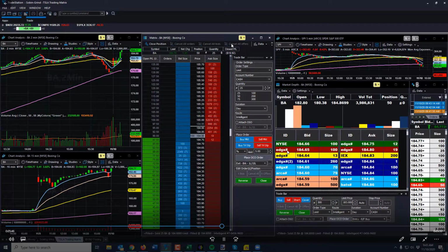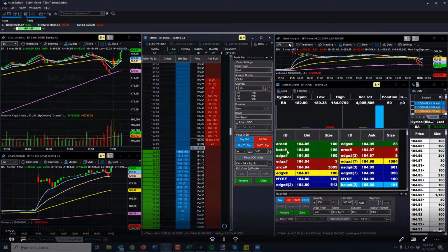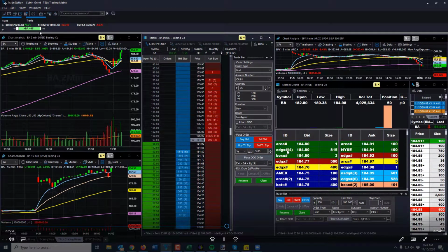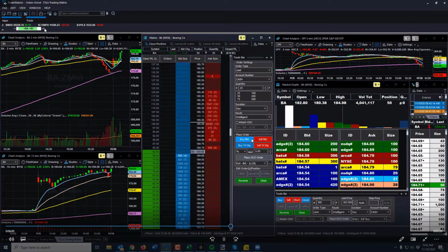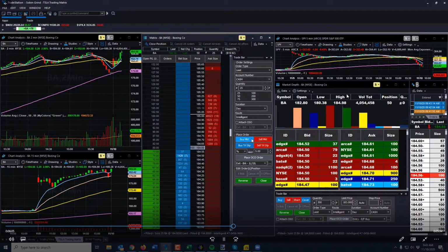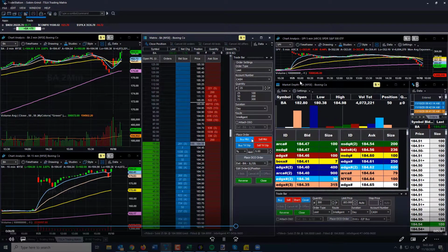I mean, ridiculous. It's just the frustrating part where it hopefully would have done this the first time around. I'm in for 50 shares. I maxed out at $100 on 50 shares right now, pretty much 2 points. And I continue just to ride Boeing for a while. Gets me back to break even for sure. I know I'm in break even territory.